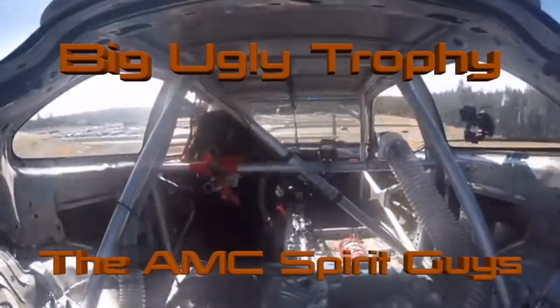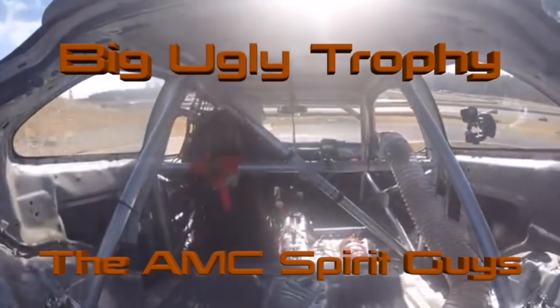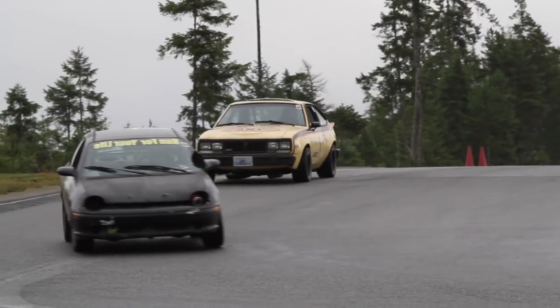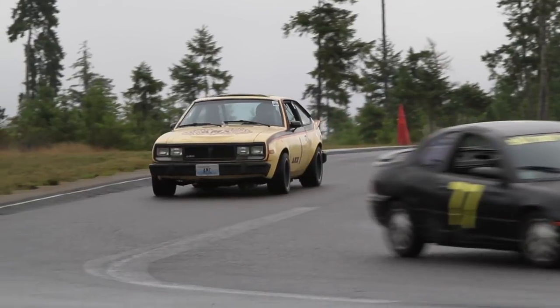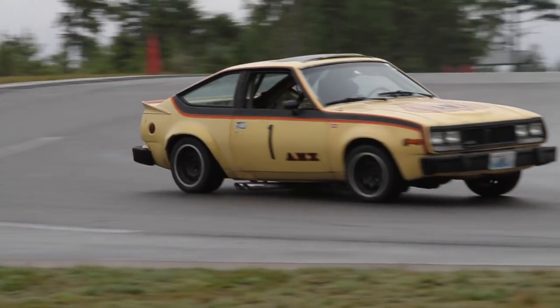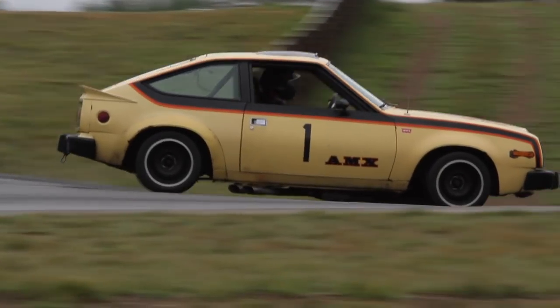We actually wound up giving it to the AMC Spirit guys. Why? Well, very simply because absolutely nothing went right for them. Roland was trying to rack up driver's points by joining their team. Well, Roland, who should know better, also forgot that actually you have to be registered on the team beforehand if you want to get points. Thing was just a disaster, and on top of that, they had to bring their broken car home, they had to have angry Roland, and now they have a giant, incredibly inconvenient, ugly trophy. What a great race weekend!